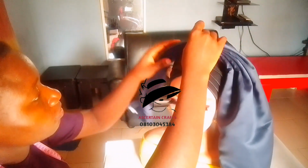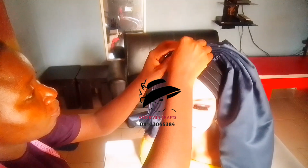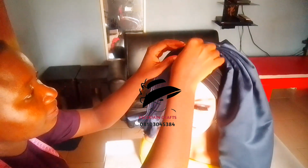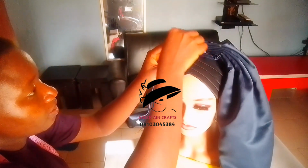Right now I'll still use my chalk to make a mark. I'll be stopping my tacking at this point. I just made a mark there. This is the center of my cap. So I'll be stopping my tacking, let's say 1 inch away from the center of the base.